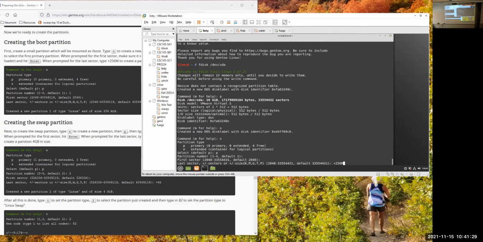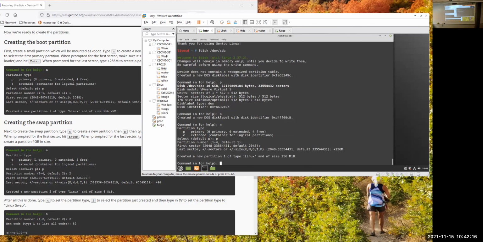Depending on where you are right now, what problems do you have? First sector, primary, you accepted. You did it right. If you didn't do the O, that's fine. First sector, just hit enter. Okay, so do a plus 256M, megabytes. Then you hit enter on that command, and it should create our first partition for us on the disk. So go ahead and hit enter.